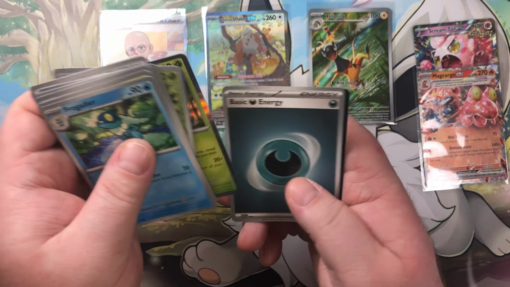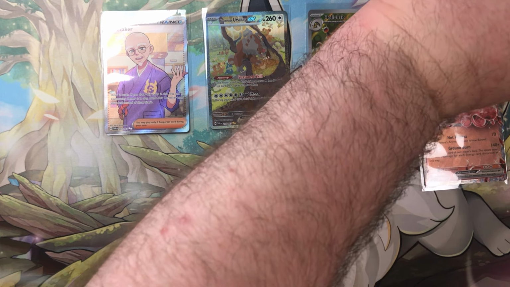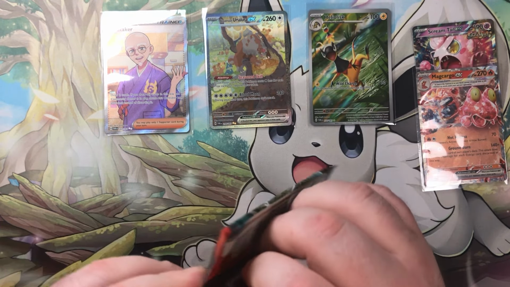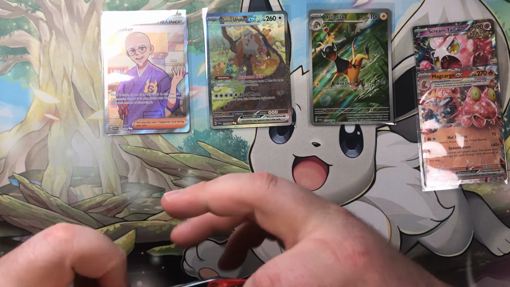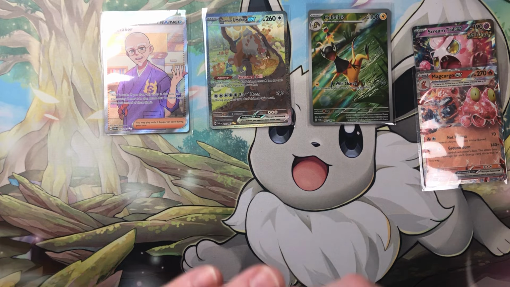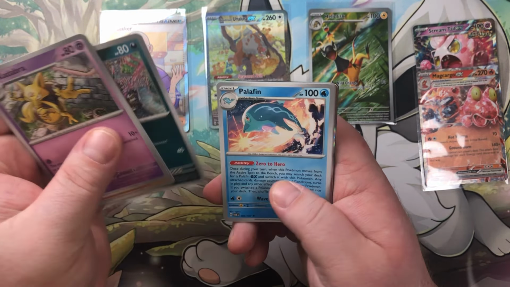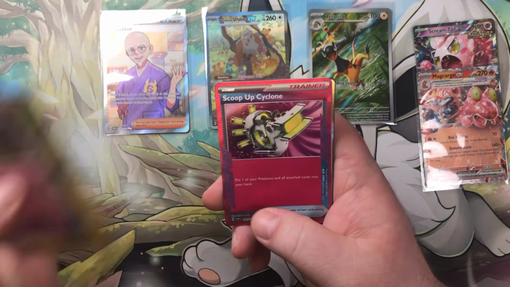Nevertheless, it's fun to open this product just because I like seeing all of the cards, getting the commons and uncommons, the reverse holos, so I don't have to end up buying them off of the secondary market. And it's just exciting to see what you can get in these boxes, to see how many hits they can have inside them.